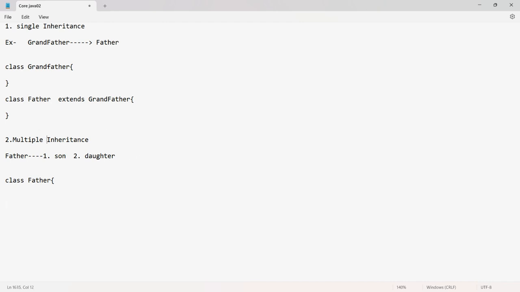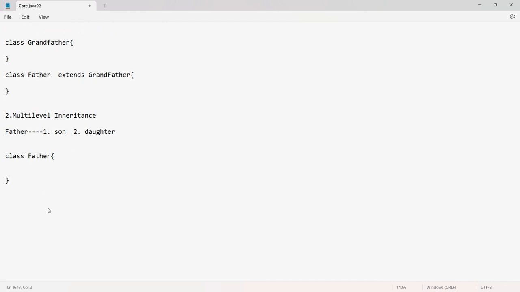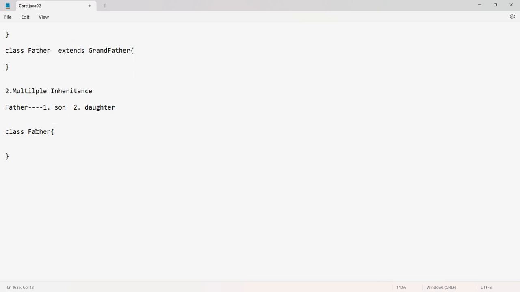Multiple inheritance is not possible with classes. Multi-level we are implementing already, I already explained. You can understand up to now. How is multiple also possible?